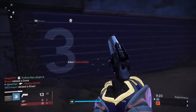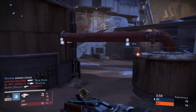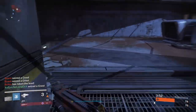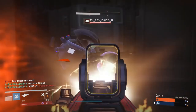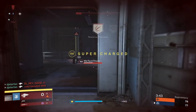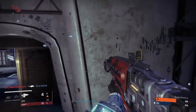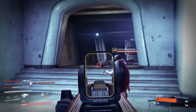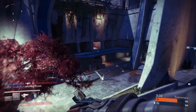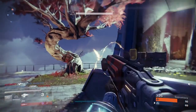I thought I was at a disadvantage with fusion rifles, but it turns out it was really because I hadn't used them enough. It's actually really easy to use fusion rifles now. If you're a shotgunner you might have a little difficulty — you're used to rushing around a corner and immediately shooting someone. Running up against a shotgunner, they don't have to charge their gun, which can be difficult. That's where pre-charging really comes into play. I started learning how to pre-fire — charging it up before I even go around a corner if I think someone's going to be there, or charging while I know someone's rushing me.